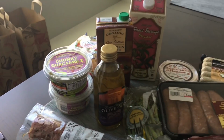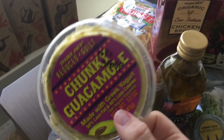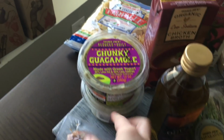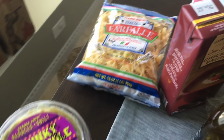So starting over here, I picked two of the chunky guacamoles, the reduced guilt. You can have up to 3 tablespoons for 1 Smart Point. 1 tablespoon is 0. I got 2 of those and 1 is frozen. That one's frozen. So I love that stuff.